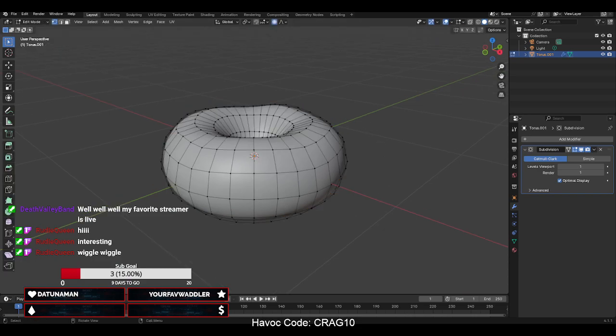Alright, cool. I could go a little harder with it, make it a little bit more lumpier, but for right now I'm cool with what it is.